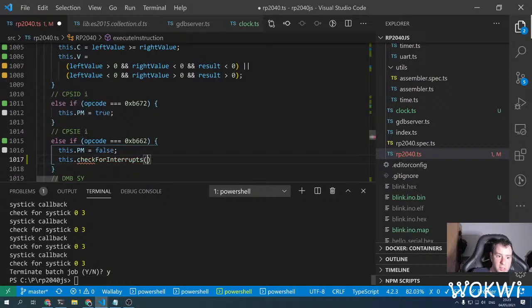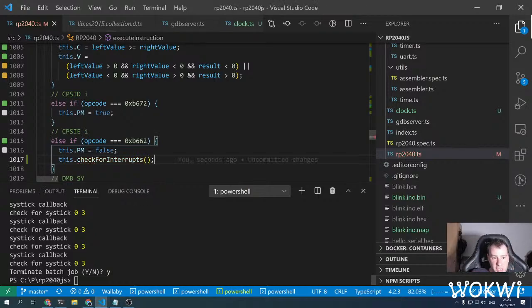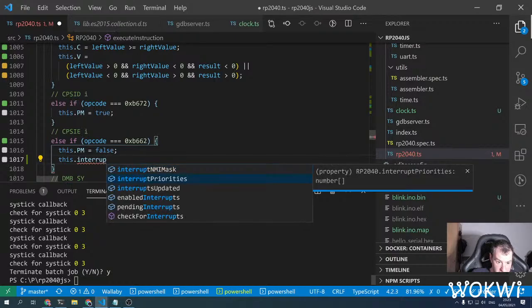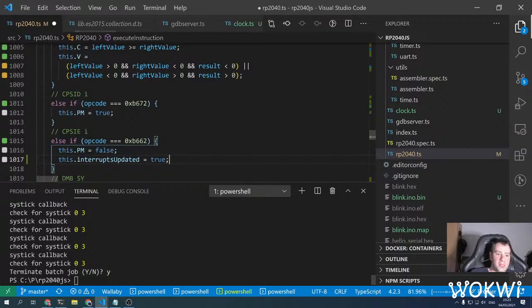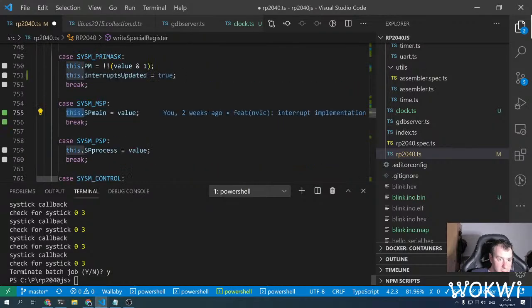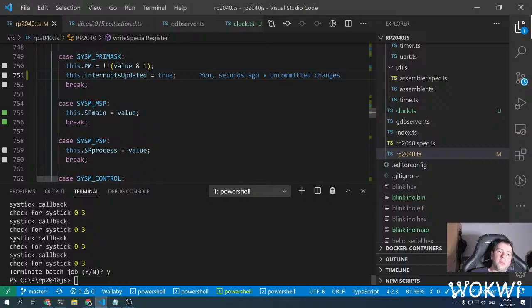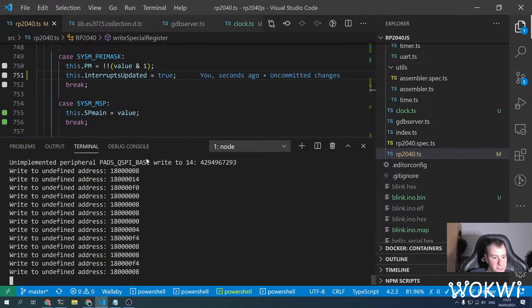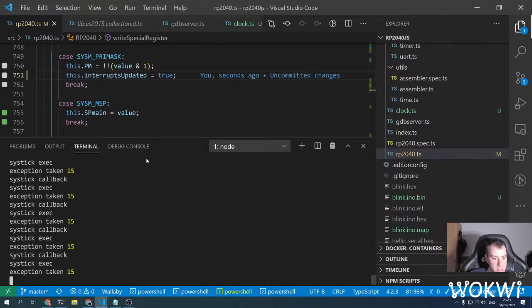This.checkForInterrupts, because it may have changed, or no, this.interruptsUpdated equals true, because this PM value also affects the interrupt. So let's try that again and see if we get any better result.